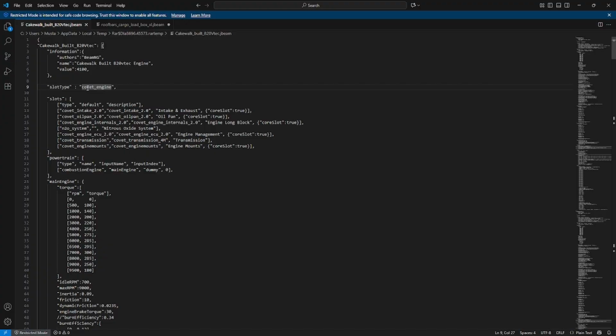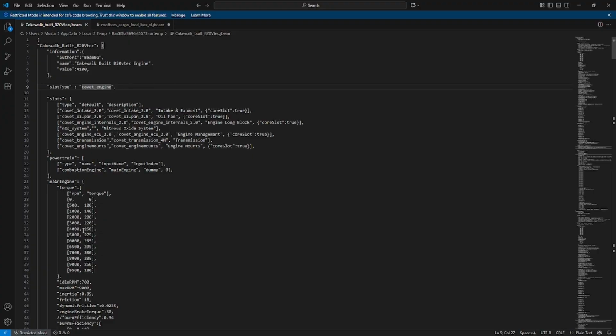The mod author of the Covet made his own slot type. I've run into the issue before. Doinks asked for some help with the radiator issue on a Chevy truck mod. The mod author did the same thing. The mod author made their own slot type, and therefore the parts could only fit what that mod author created. It's a really easy fix.